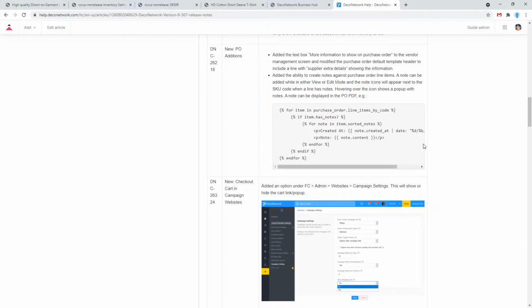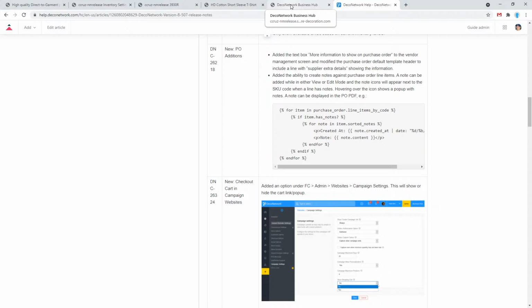A purchase order is not typically something that you send back to your customer, so it's really for your own reference, or I guess between your supplier as well. If you're working with a custom supplier that doesn't use live ordering and you actually forward them the purchase order PDF that DecoNetwork generates, that would be a great way to supply some additional notes as well.